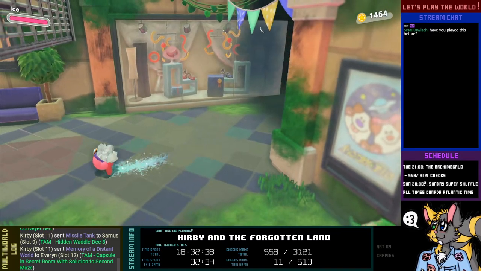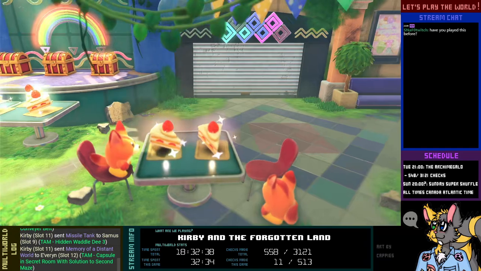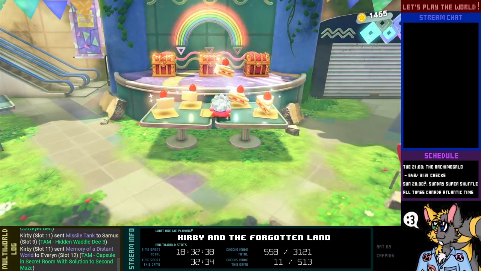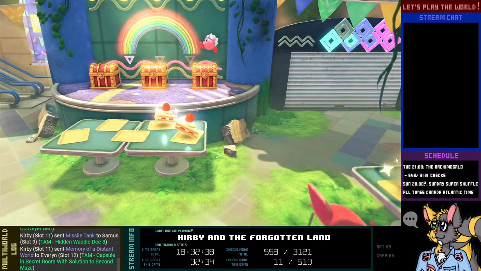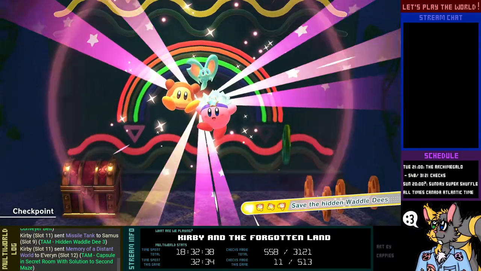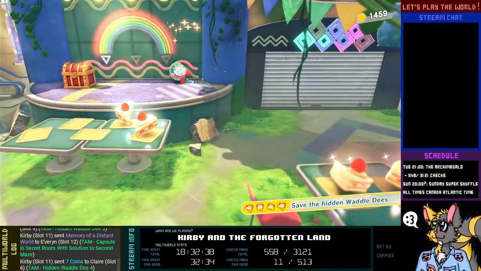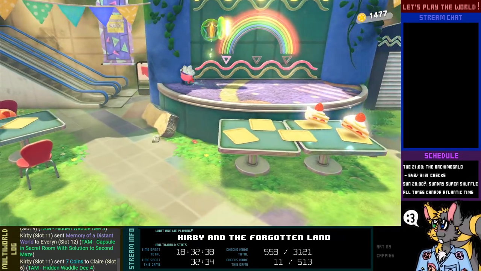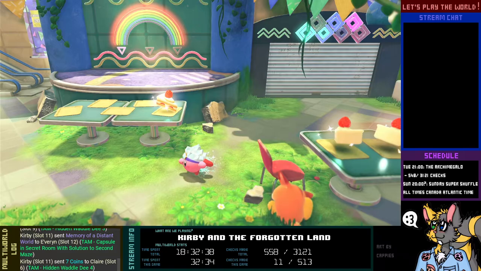I have played this before. I don't remember exactly when it was, but it was probably pretty close to the time that it came out. I did a complete playthrough of this game. So now I'm playing with additional restrictions. I can only get an ability if the multiworld tells me I have it unlocked. Currently my options are Ice, Cutter, Fire, Tornado, Crash, and Drill.